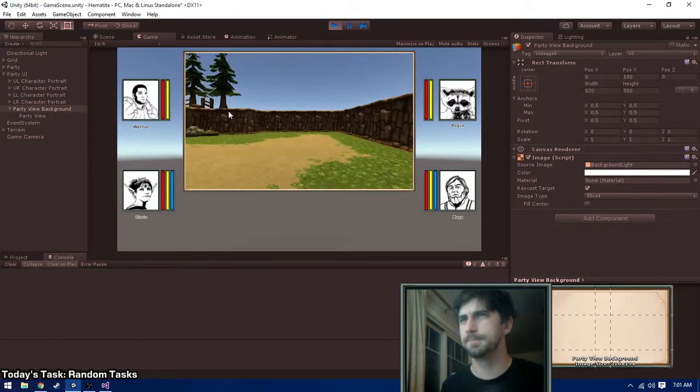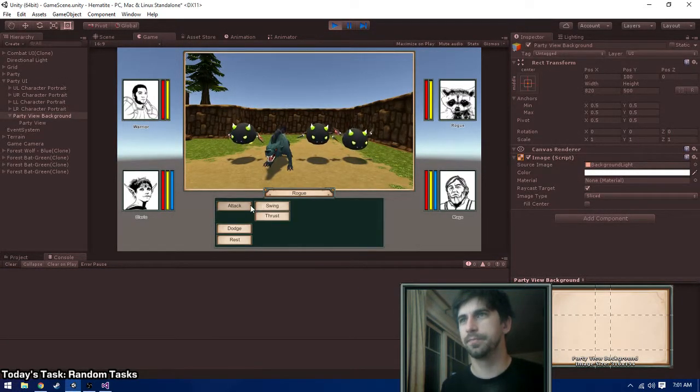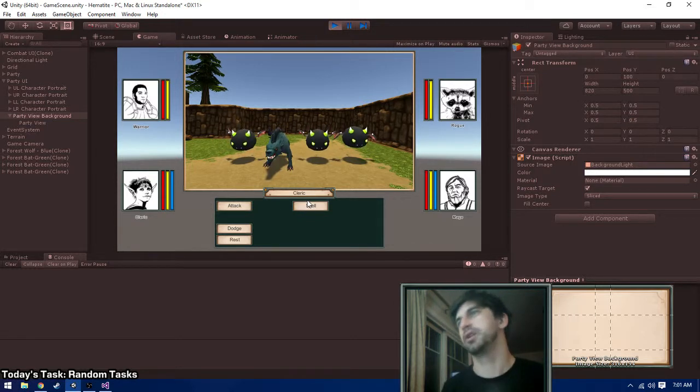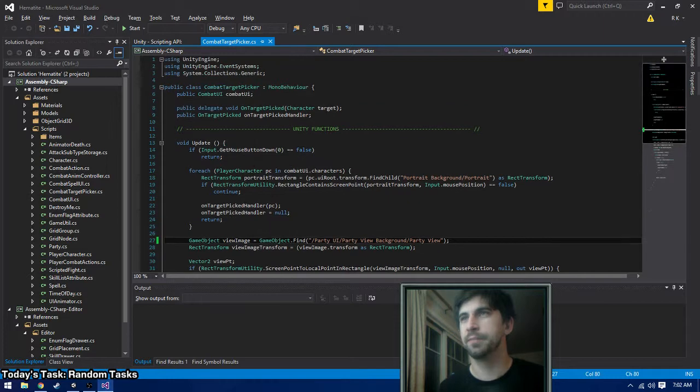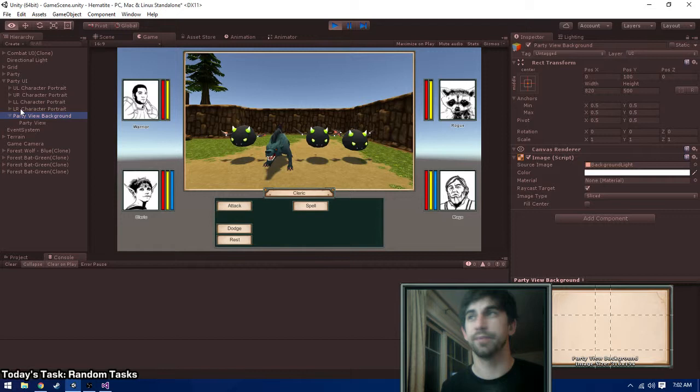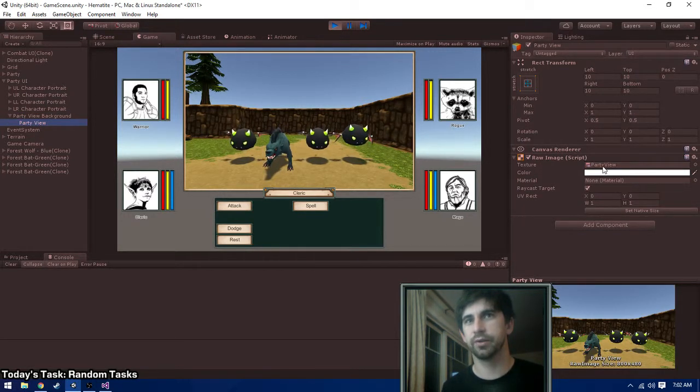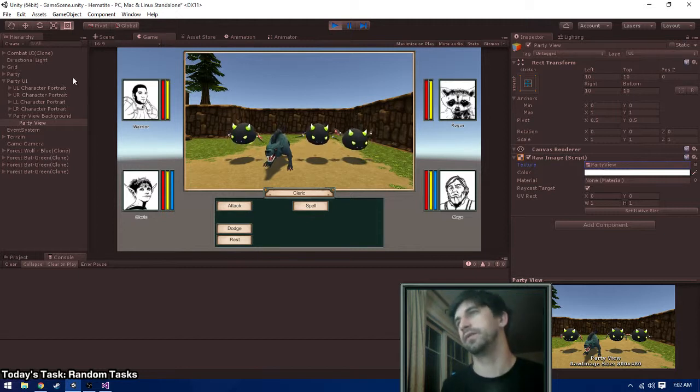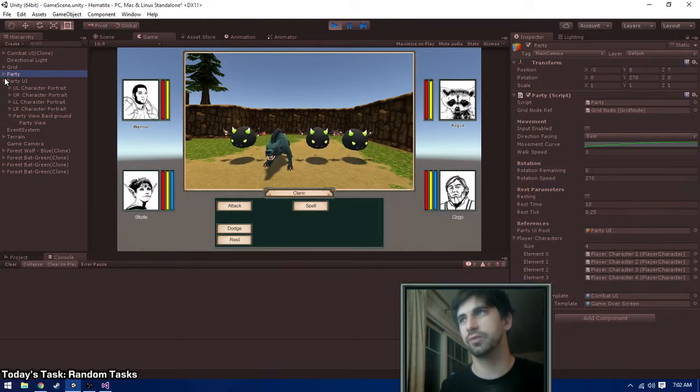It happens, although it's kind of a telltale sign that something might be wrong: I changed something, forgot about it, and then when I went to modify it, it broke. It makes me wonder if the combat UI doesn't need an attachment to something like the party view itself. You'll note that the party view is nothing more than a raw image with the render to texture here, and that is running off of the camera that actually lives with the party.